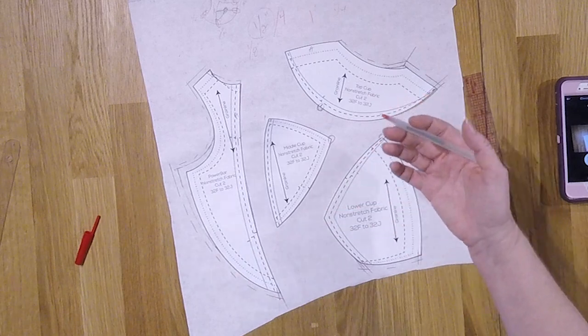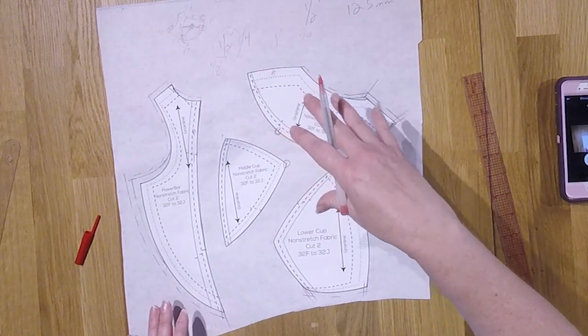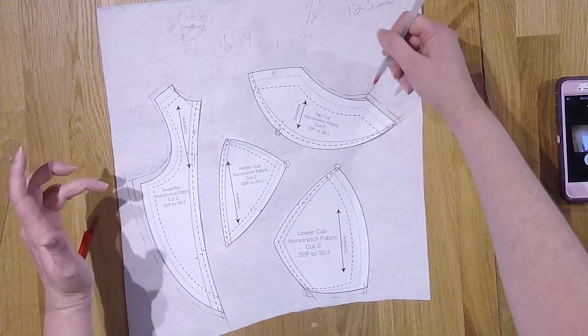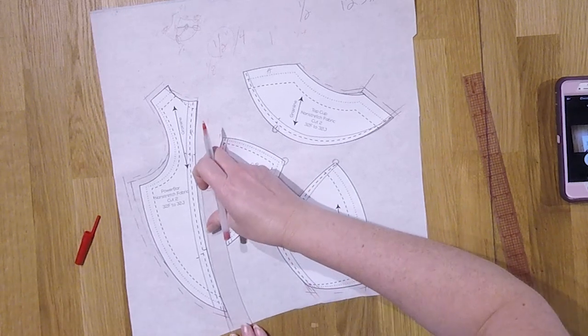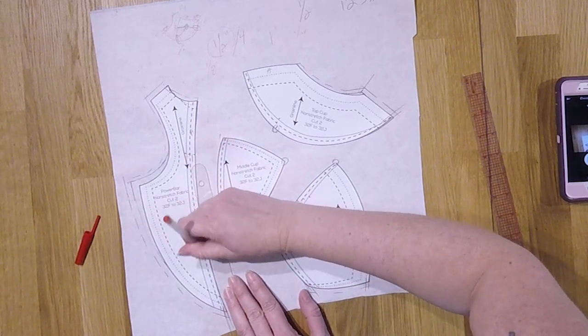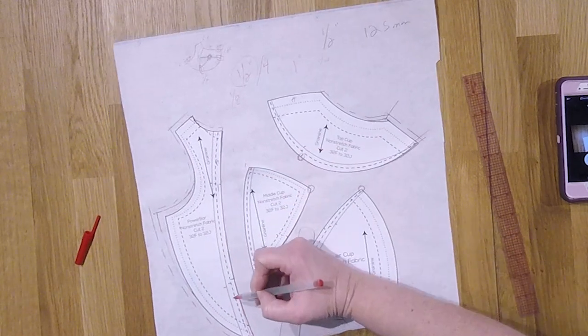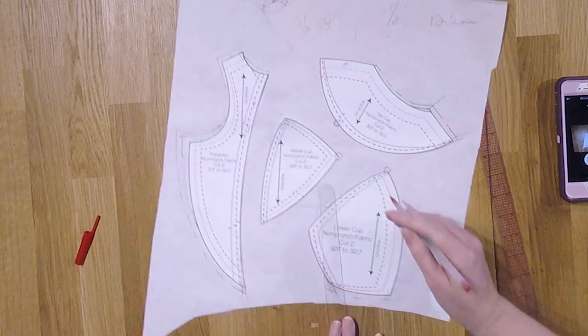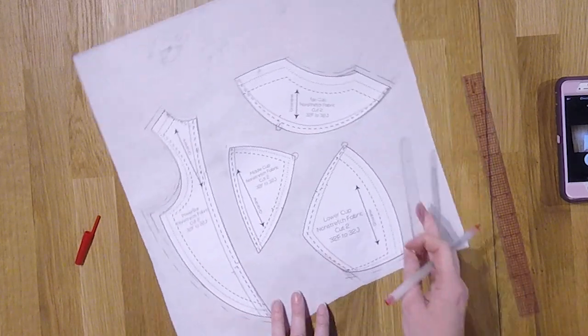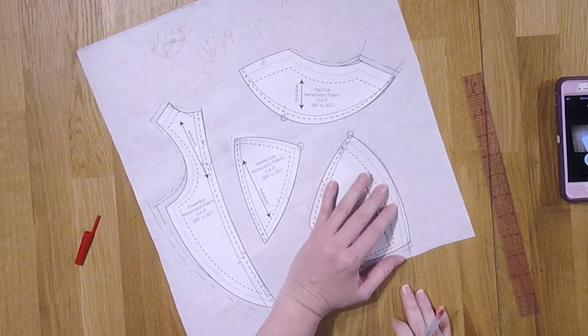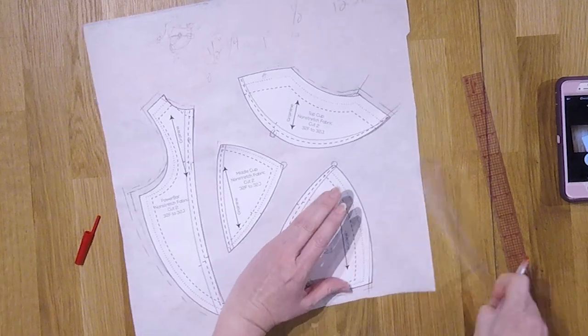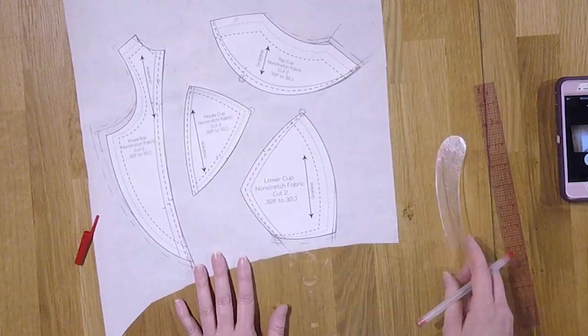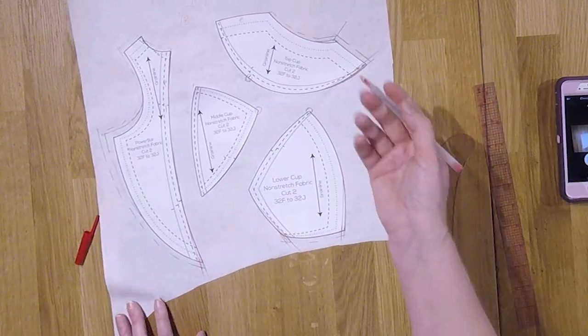So we're going to say that, let's just say you have one inch and you need to split it up into four places, you would then have a quarter of an inch change. So this wouldn't be an eighth, this would be a quarter. So that's just kind of how you change it. Now you can also, let's just say it is 5/8, so it's 15 millimeters, and it's a slightly different amount that you need. If it doesn't go evenly around the cup, you can also shorten it at the top of the wire line on the cut. But for here I'm going to take and I'm basically just going to smooth this back into the cup. So blend it back so you kind of come to a nice smooth area.